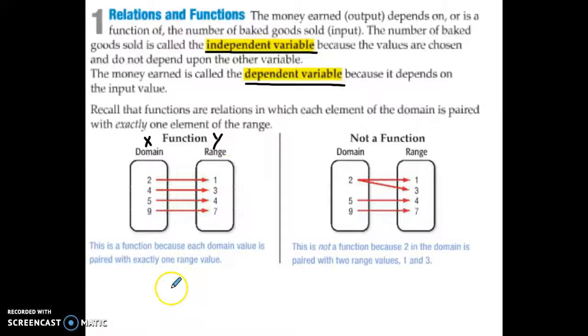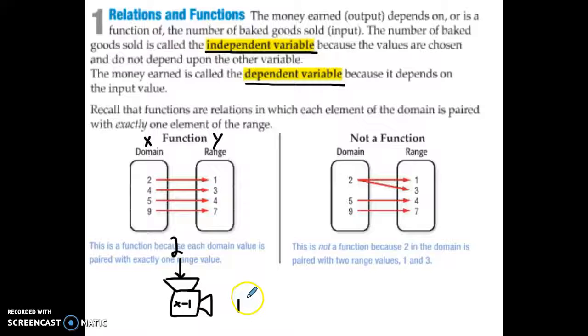Okay, so I like to draw a little machine for these functions. Okay, so I'm going to put in a number into this little box. All right, and let's say it's going to be x minus 1. Okay, and I'm going to get out a new number. So if I put in, let's say, number 2 into this machine, it's going to say 2 minus 1, and it's going to put out 1. That's my output. So I put in 2, I get out 1. If I put in 4 minus 1, I output 3.